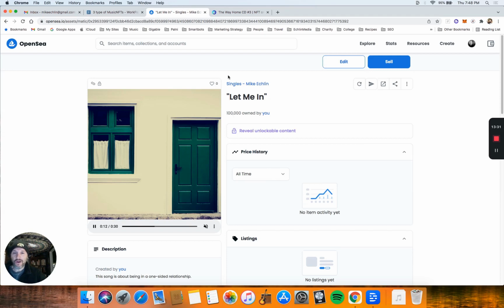All right, so this final one, here's a single called Let Me In, using the cover art. And what makes this semi-fungible is that this is one of 100 copies of this single. So this is unique to OpenSea, by the way. When you create one of these types of NFTs, the semi-fungibles, you would choose the Polygon network upon creating the NFT. You have a choice, and the default is Ethereum, which is the other one I showed you with the Waterloo song. And then this one, since I'm creating a semi-fungible, I'm using Polygon.